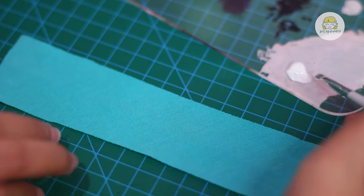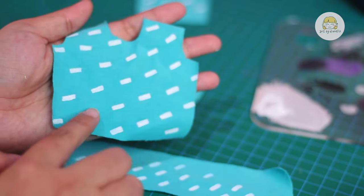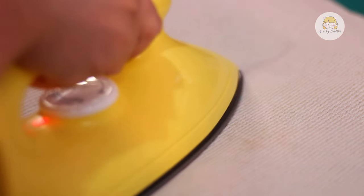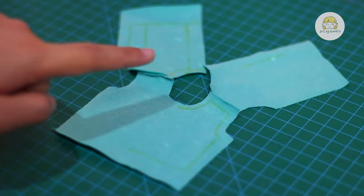Since it's challenging to find an exact print of Mayday's pattern shirt, I decided to use fabric paint to recreate it. Ironing will set the paint, ensuring it won't budge when washed. Now it's time to sew the pieces together.